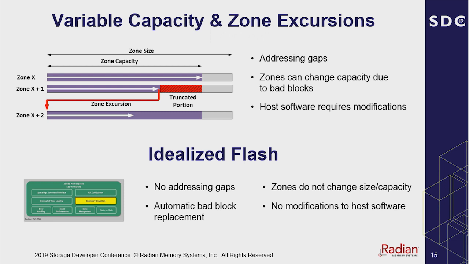One of the concepts being discussed around Zoned Flash is having a fixed zone size that is a power of 2, such as 512 MiB, which is 536,870,912 bytes. Because physical flash structures often do not have power of 2 capacities, the defined zones are allowed capacities that are less than the power of 2 zone size. And because physical flash goes bad, the idea is that zones would be allowed to shrink in capacity. So when the host is writing sequentially across any zone write frontier, there can be a sudden write error before the advertised zone capacity is exhausted, where the zone will no longer accept any additional writes. This forces a zone excursion where the host must continue its write on a different zone.